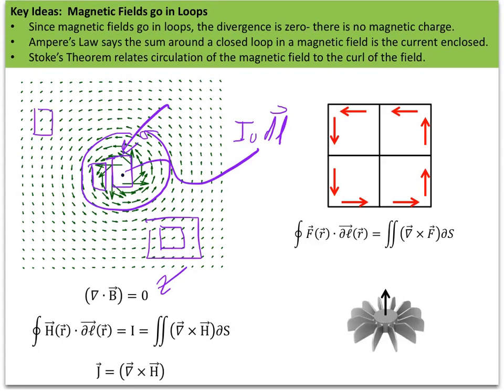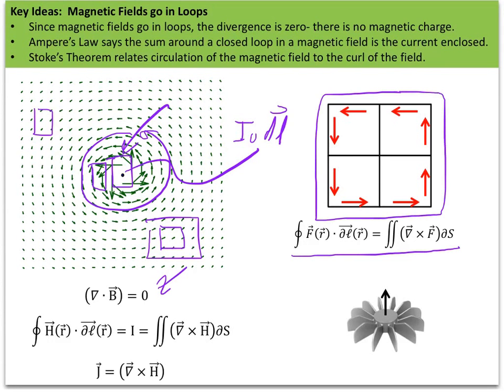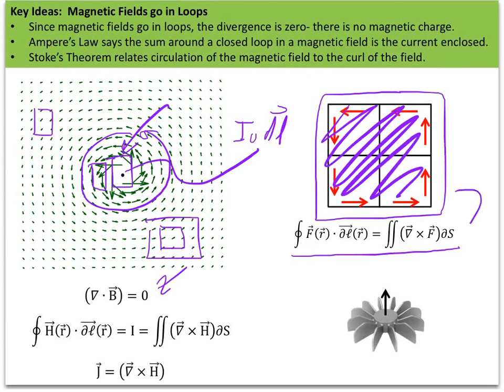Essentially what we did is we then explored a differential operator called the curl, which is this del operator crossed with some vector field, and we call that Stokes' theorem. By Stokes' theorem, we know that the integral around any contour line in a vector field is equal to the curl integrated over the area of that box. That's Stokes' law right there. And that essentially allowed us to relate the current to the curl of the magnetic field, and we expressed that in differential form right here.